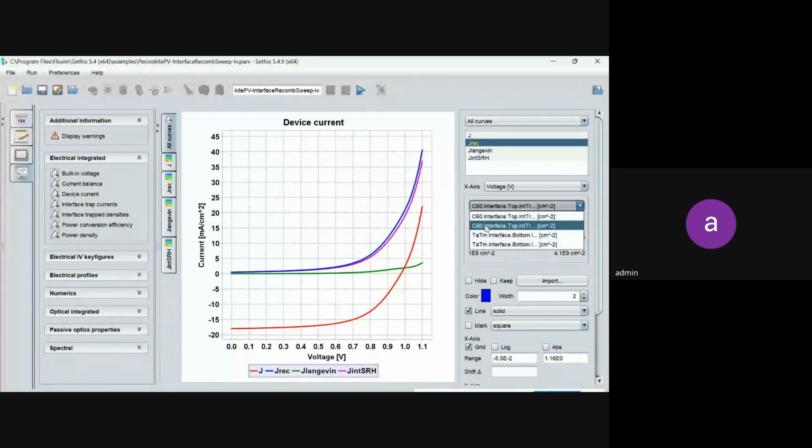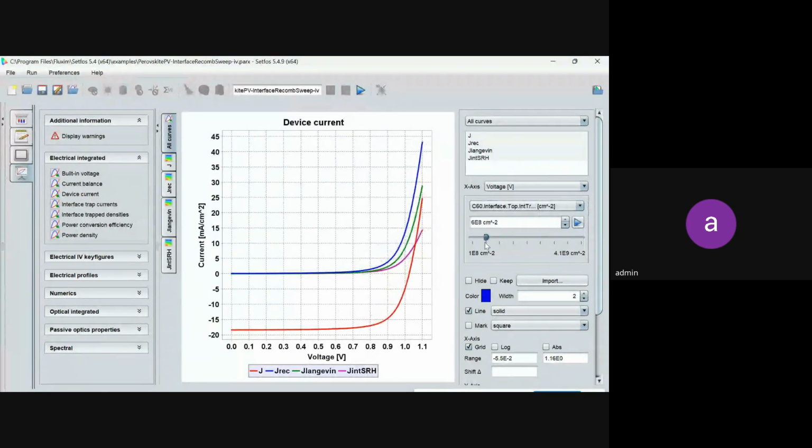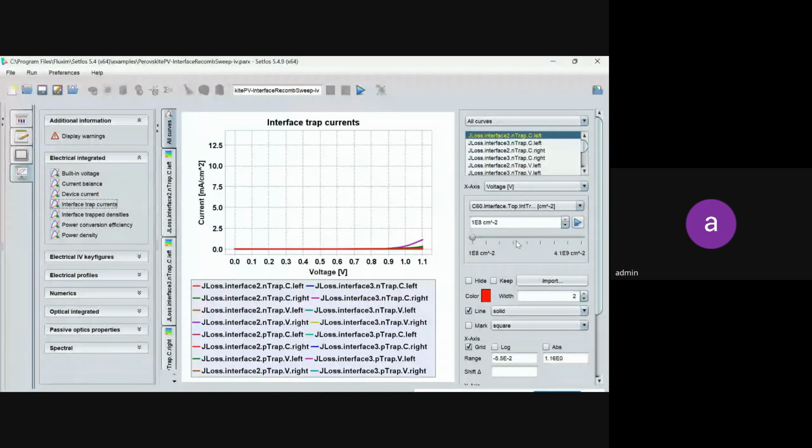These are C60 interface varying parameters, or ETL, HTL layer trap density varying, showing how the IV characteristic will vary. Similarly, this is the trap interface density, so how the trap interface characteristics plot are there, you can see like that.